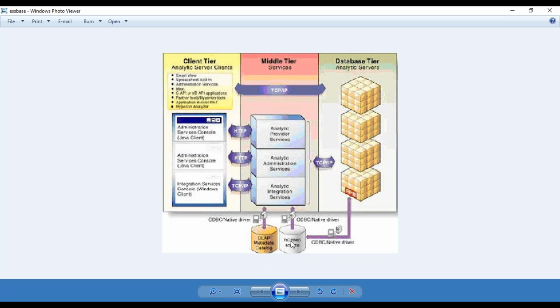What is the difference between RDBMS source and database tier? Okay, so it's virtual. When I say virtual, the source is the RDBMS, because when you're creating a schema and when you are installing Essbase on the schema of the RDBMS, basically all the data is finally stored in the source, which is the RDBMS.